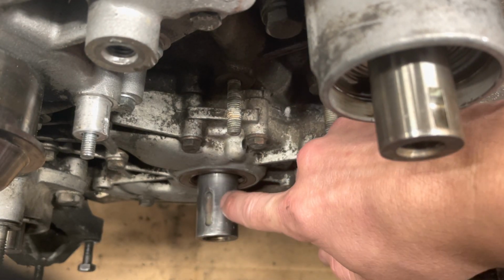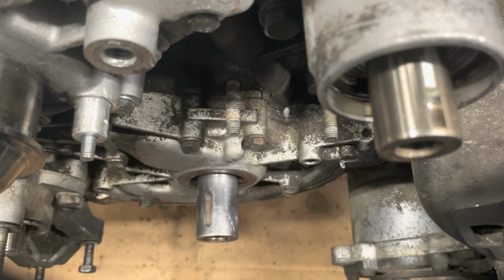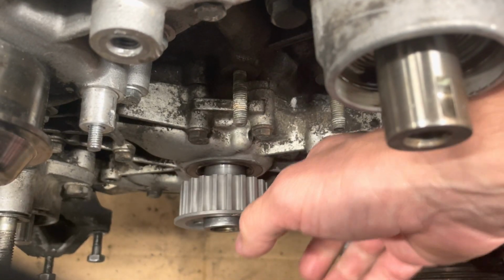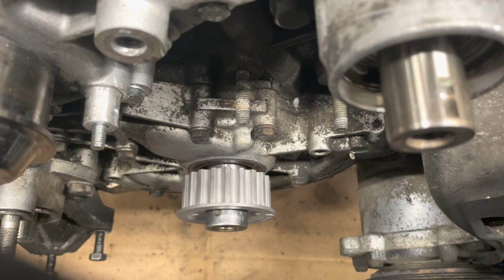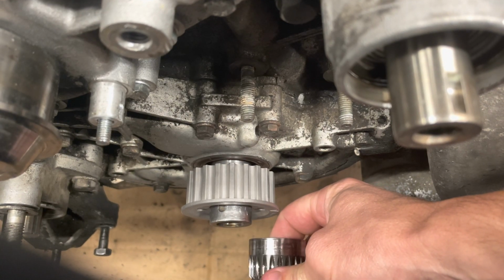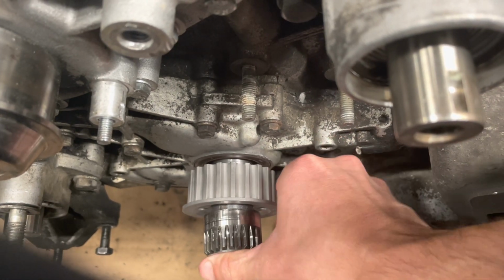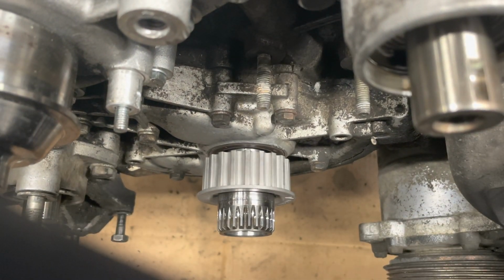So we've got our new seal and we want to push it in, and we want to use stuff that we already have laying around the shop. You already have a timing gear, so we're going to put that on the shaft. And remember, we're going to pretend our seal's not all the way pushed in yet. What you probably already have is an old oil pump drive gear, like this one. You can tell it's old because it's got the wear ring from the seal on it. It's going to be replaced, but we're going to use it for right now. We're going to stick it on the front of the crankshaft like that.